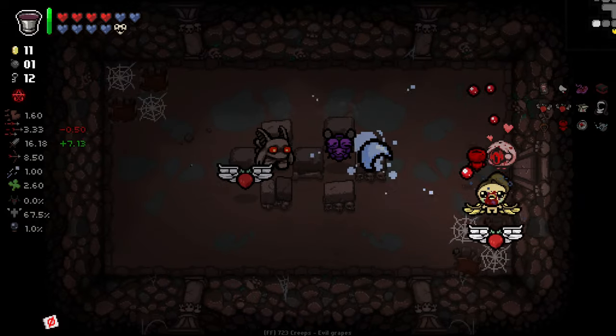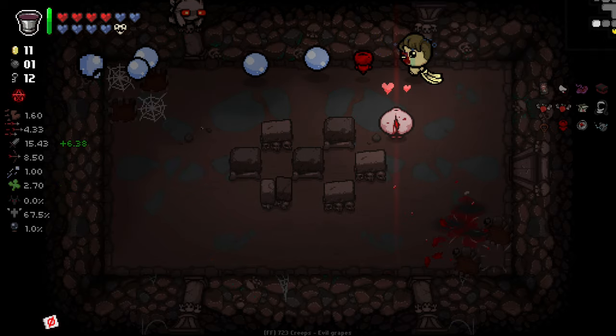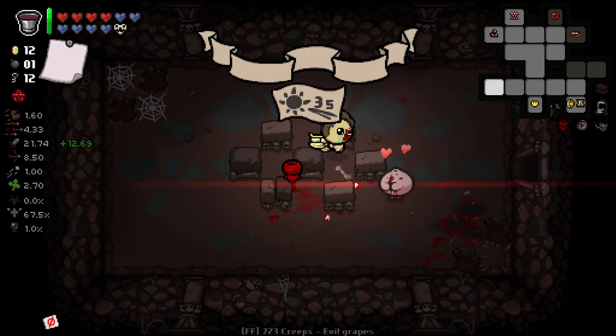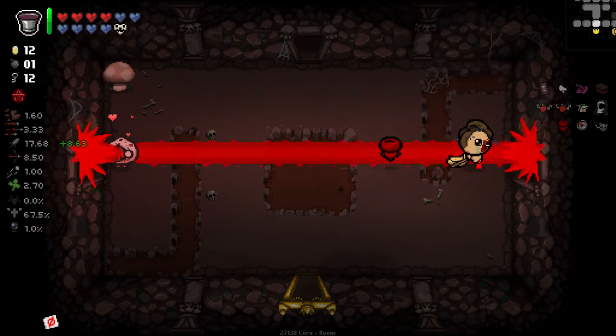Very, very good indeed. So that guy's going to have to move. Oh, thank you for killing that dude for me. That helps. And then you're kind of a nuisance, but not really. We're going to hope we don't lose our Burnt Heart and we're able to fill it with half a heart. Want to keep our bomb, remember? Don't use it for a secret room or that.